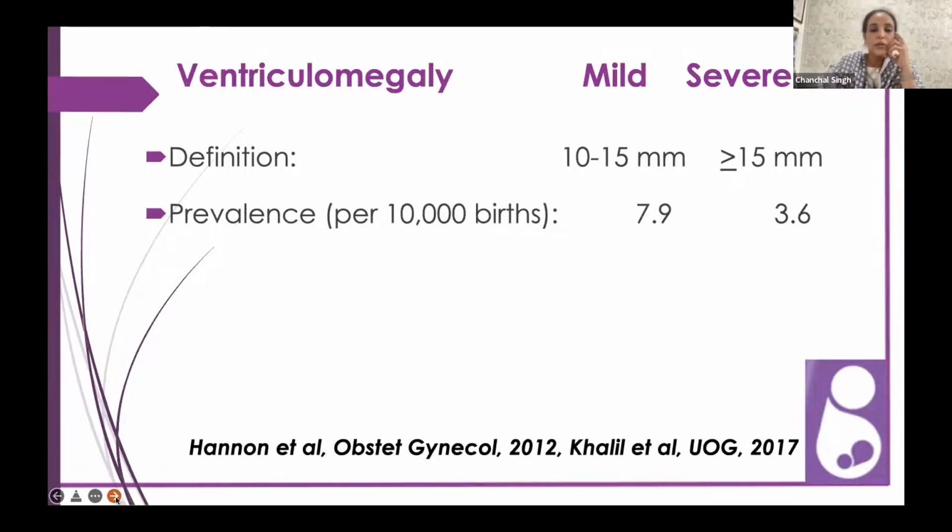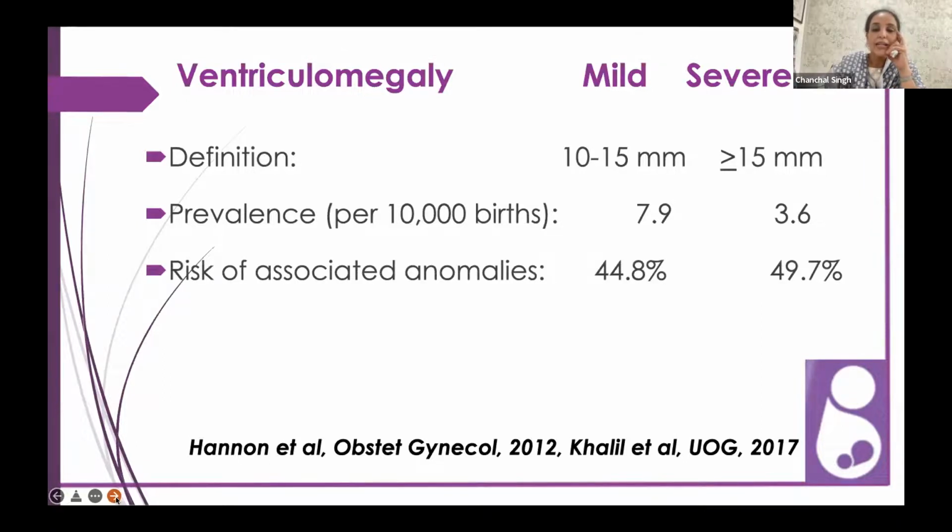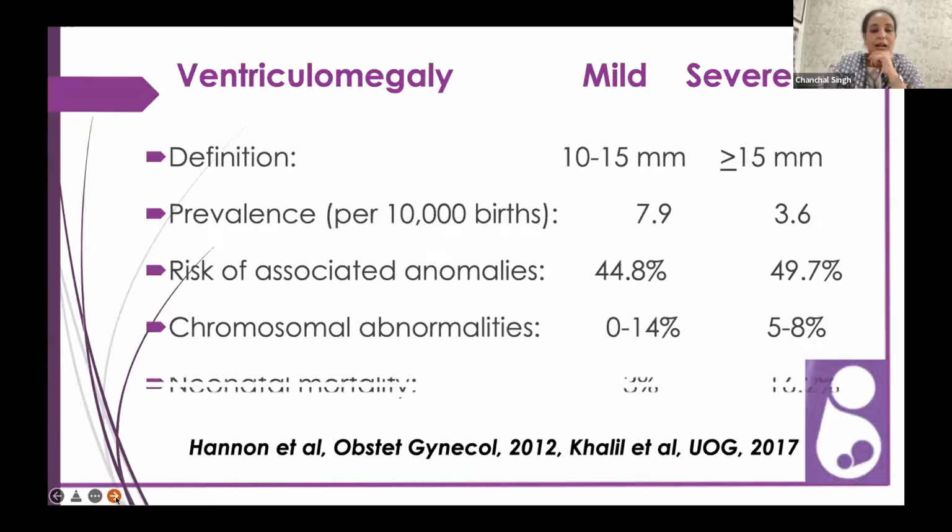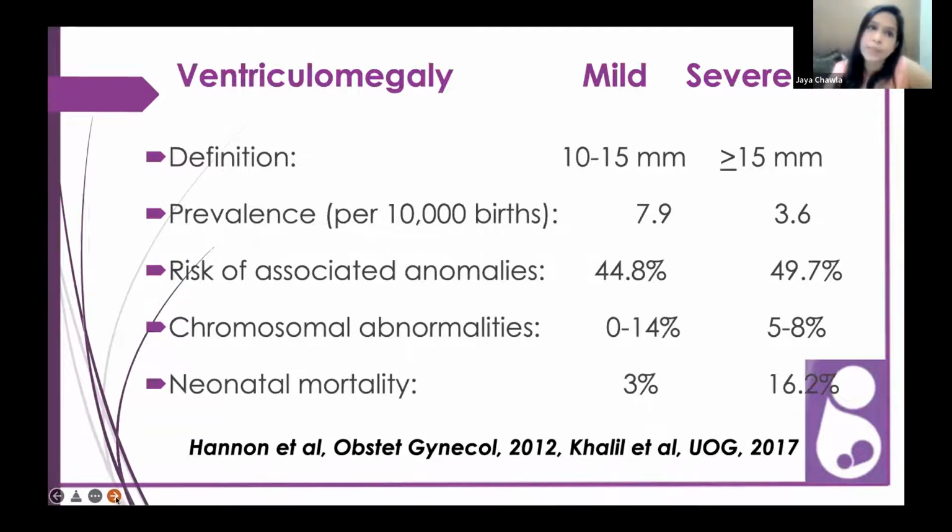Dr. Jay, would you like to comment on the slide regarding mild and severe ventriculomegaly? What are the associations between mild and severe? Precisely. Ventriculomegaly per se is not a diagnosis. It is assigned to something more abnormal, and the etiology can vary. That will decide the prognosis for a certain case. And that is where the distinction between the mild and the severe category, as proposed by the Society of Maternal Fetal Medicine and other professional bodies, comes into play.